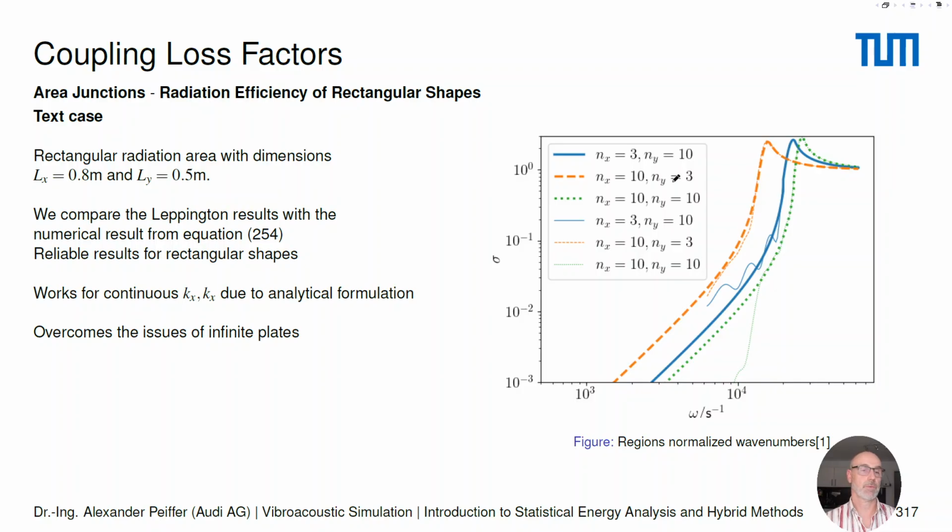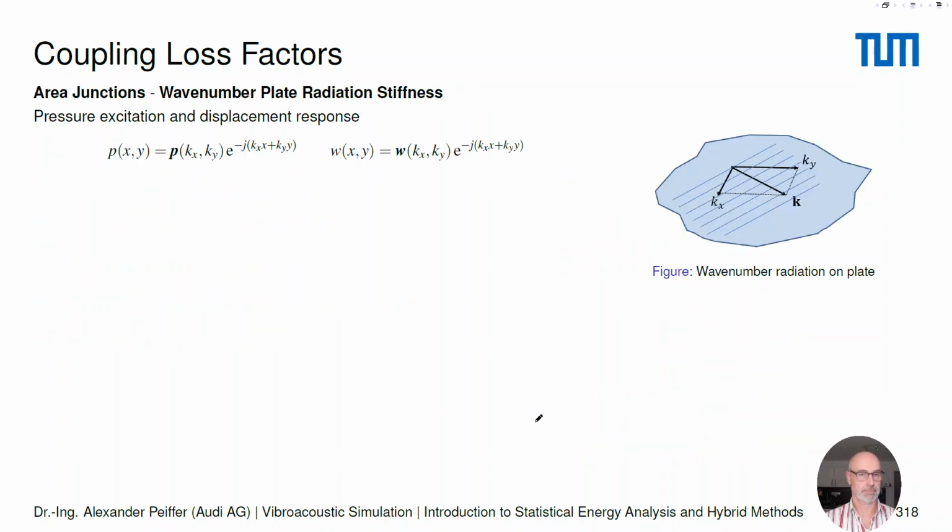If it's a quite irregular plate, you see that it fits really well in this area, but only if it's, let's say, in the lower mode shapes, things get complicated and the approximation is not that good. But that's not a big deal, because you always get a bad approximation in the area where your plate cannot radiate well. Okay, so this was now a different way of area junctions in terms of radiation of the area into a fluid.